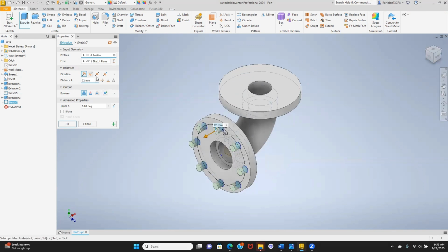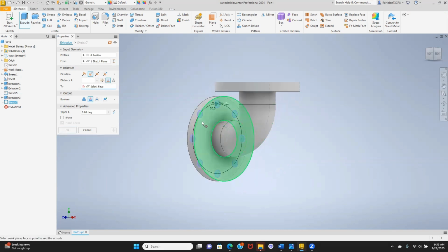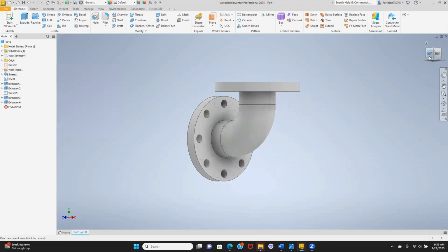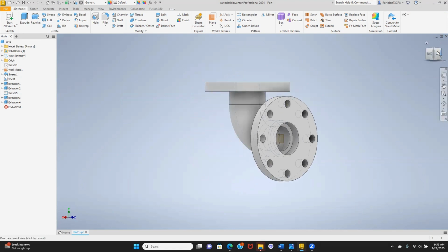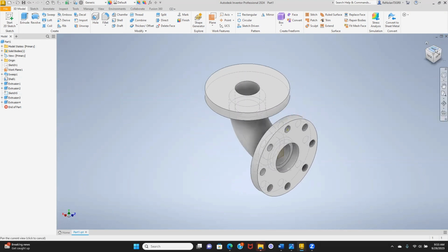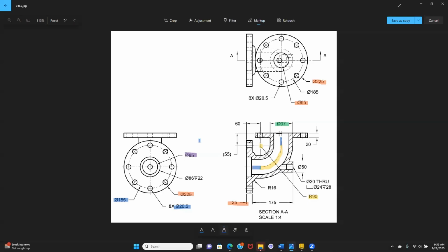I'm going to select all of these to extrude, and I'm going to choose the opposite distance to extrude through that face. I want to be careful not to extrude through everything, or I will go through some of the pipe. So let's extrude to that face, and we'll see that those negative areas have been taken out. Take a look at our work before we go ahead and repeat the process on the top plate.